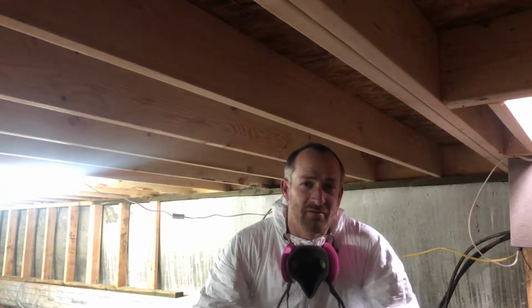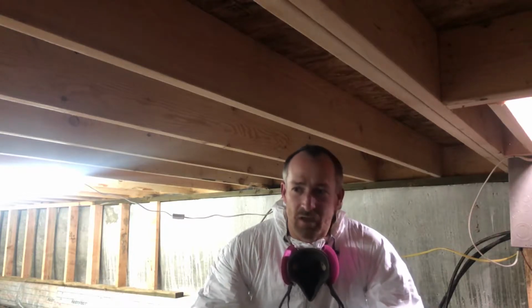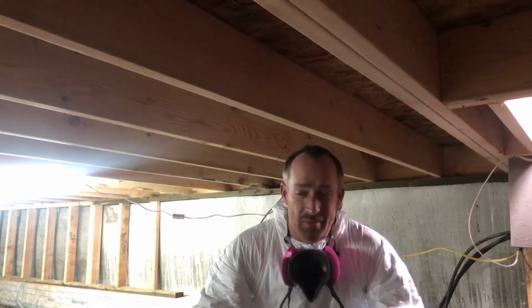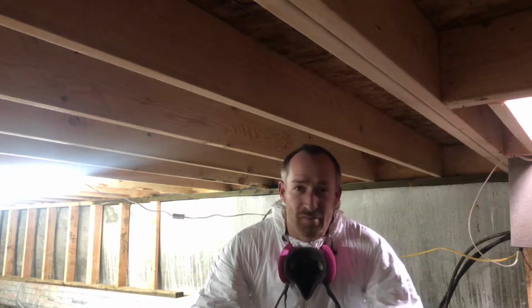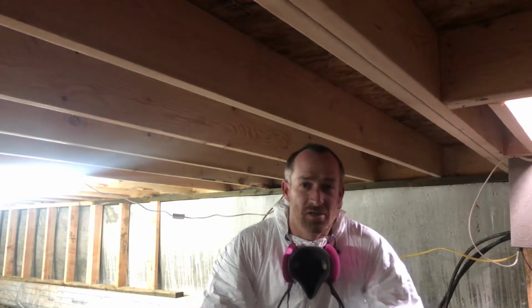So a couple of contributing factors. No vapor barrier, that's the big one. The second one is we haven't backfilled on the outside yet, and we don't have our moisture barrier or dimple mat membrane installed on the outside yet. So those are a couple of things that are allowing more moisture to come in than normal. But the big one is the vapor barrier, and eventually the spray foam insulation will seal it tight and keep it from getting more moisture.